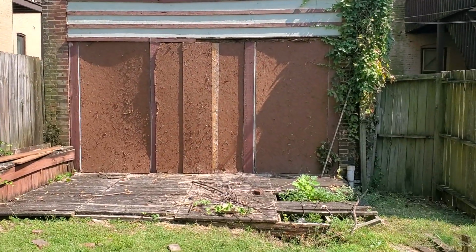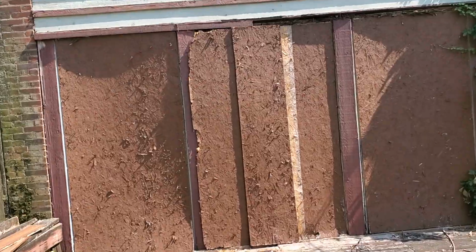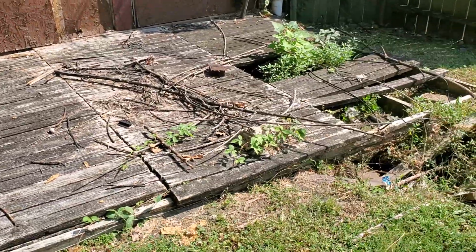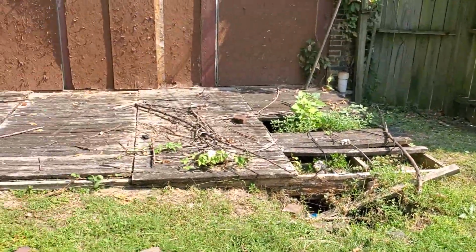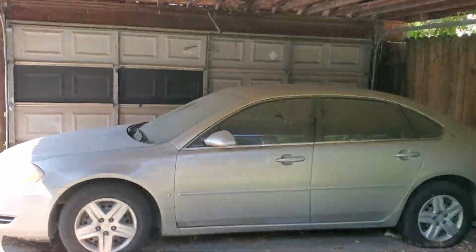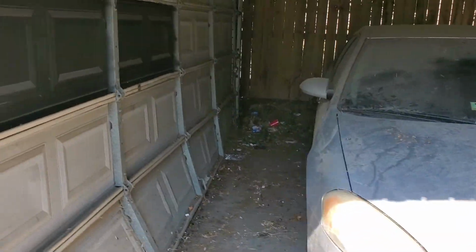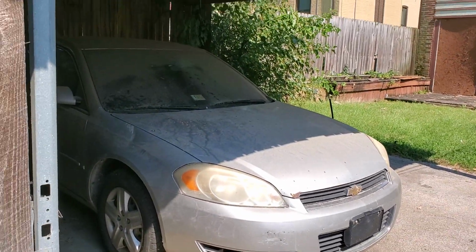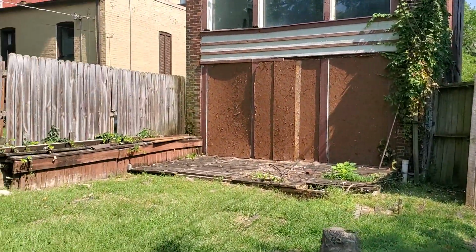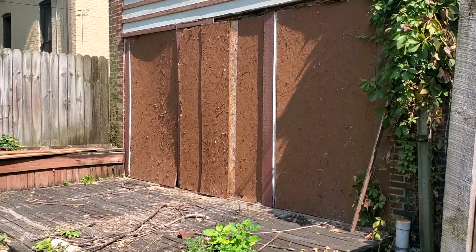And then this wall of plywood that you're seeing will be a wall of glass and probably some French doors or something that opens out onto, you can see this horrible deck, but it's going to be a nice deck, and probably a little bit bigger, so that we've got a nice big deck and then a little bit of plantings back here, and then you go back to this carport, which creates space for 2 cars easily. And there's currently an abandoned car in here, so I'm crossing my fingers that maybe somebody steals that. Otherwise, we will go through the process to get that claimed and sold for scrap. But anyway, that's the backyard. I think the backyard is going to be really amazing.